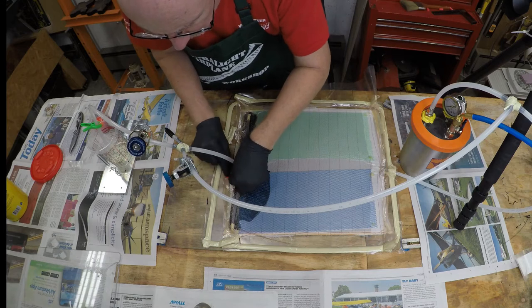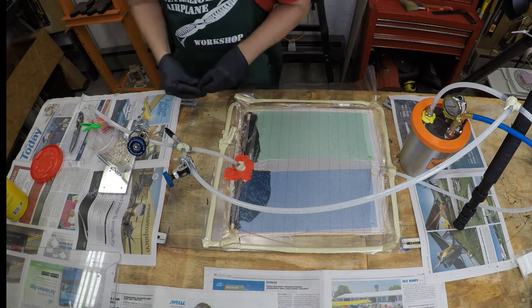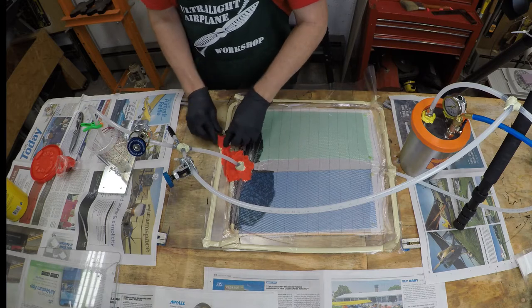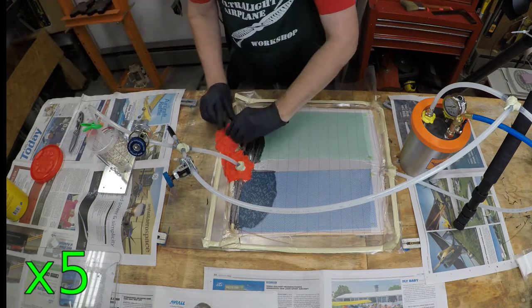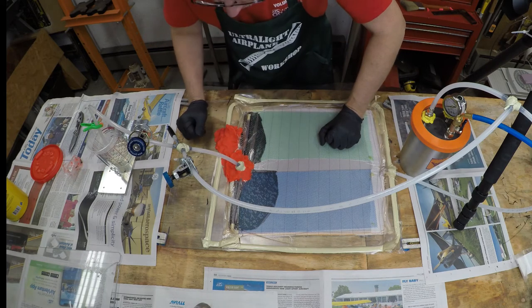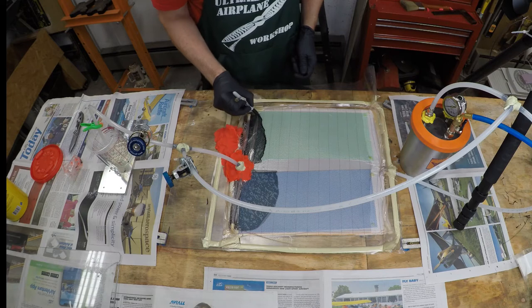My initial plan had been to roll the Play-Doh into thin sheets, but in the interest of time I just plopped it on finger-tight without worrying about how thick it was. The next most likely leak spot I thought was near the pleat. I had suspected that area during my initial checks but couldn't see anything there. So I decided to completely cover the pleat with Play-Doh all the way around and down to the mold surface. Once I did that, I checked the blue flow media again for air bubbles, and it looked like there were fewer bubbles. Here's a close-up of the vacuum infusion where you can see the bubbles flowing through the flow media.